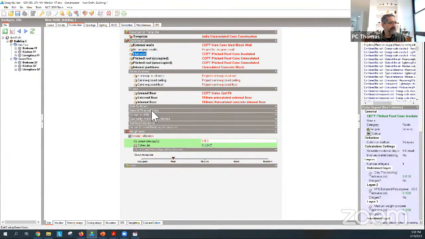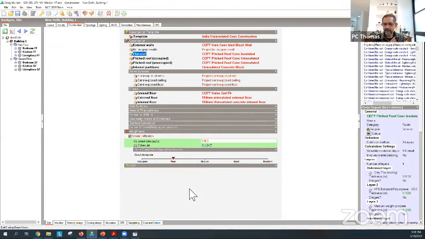As you can see on my screen, at the bottom of the construction, there is an infiltration requirement, okay? Now this crack template only comes on when I ask it to calculate natural ventilation. So if I have natural ventilation, it will ask me to select a template for, is the construction tight or is it poor or very poor?